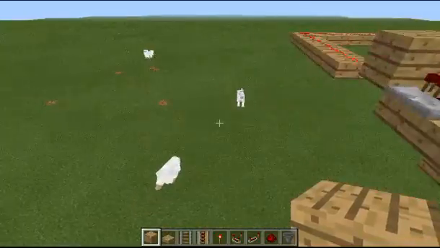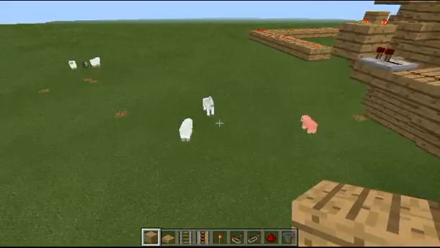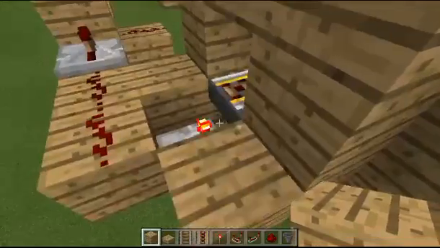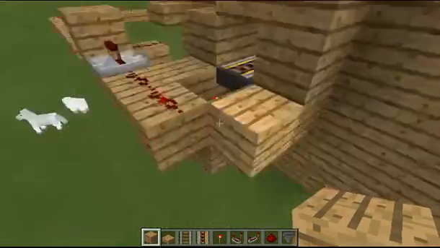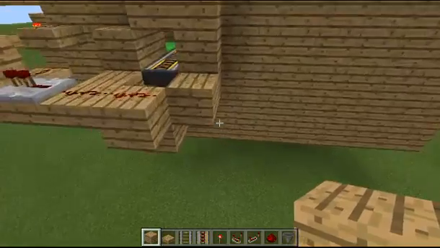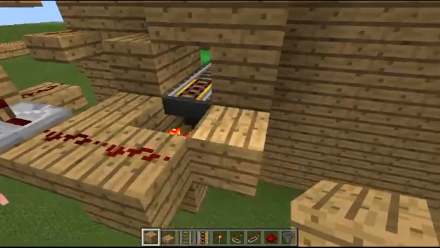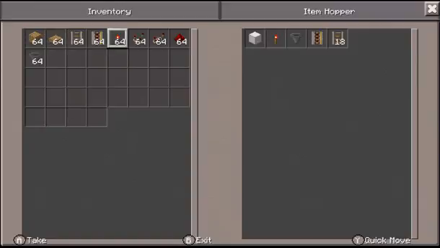And the reason I say 64 is because items that stack in 16, the comparator reads at a higher level, and then items that don't stack create a really large redstone output for just even one item. And quite honestly, doing items that stack in 64 is so much easier because I am so used to what the numbers are. So anyway, we have 22 items in here.